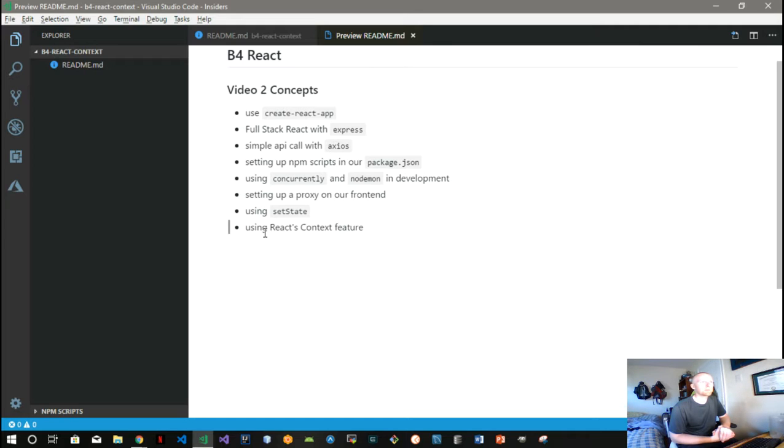similar to props, but context is pretty cool because with props, say you have something at your highest level component and you wanted to get it maybe 3 components deep in your application. You have to pass it to every single component if you use props. But with context, you pass it in to a parent component, and you can retrieve it from any component further down your tree. But we'll explain how that works with more examples later.